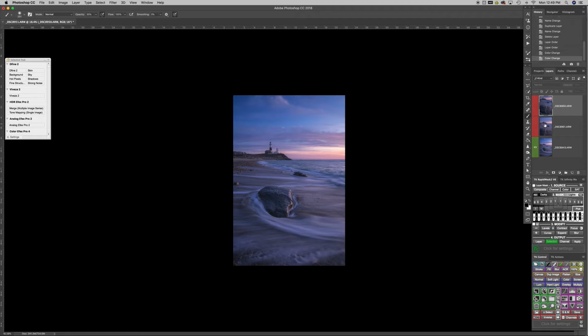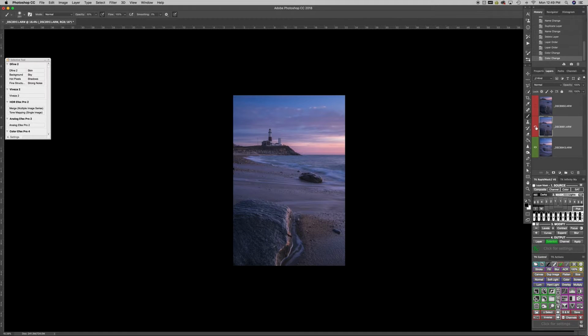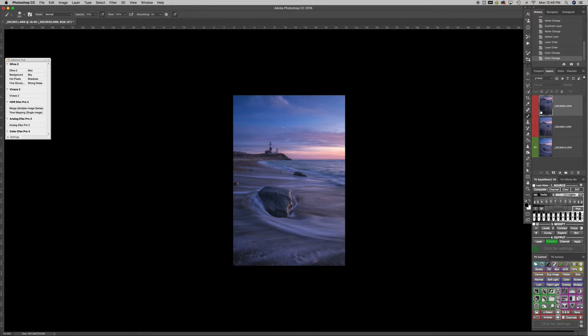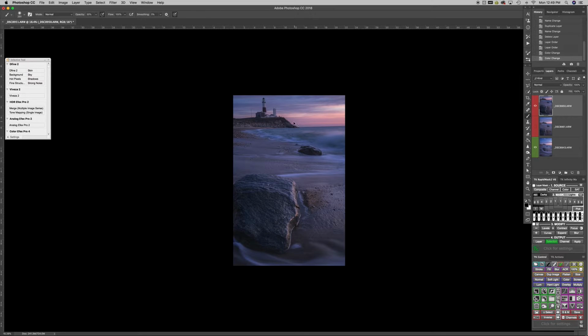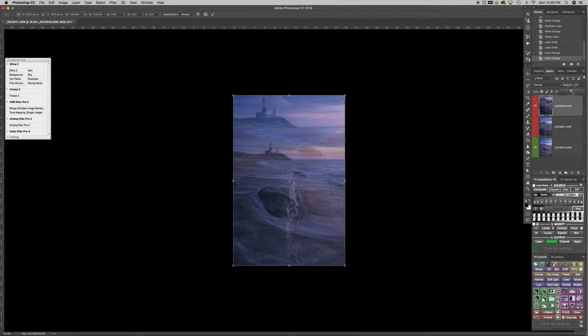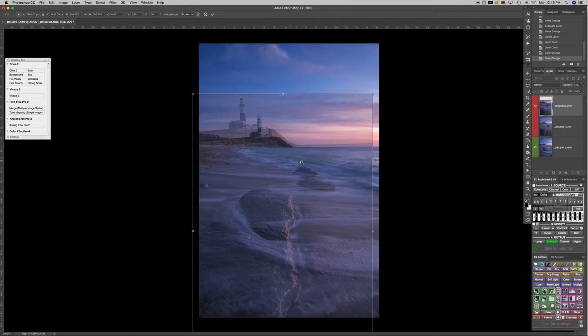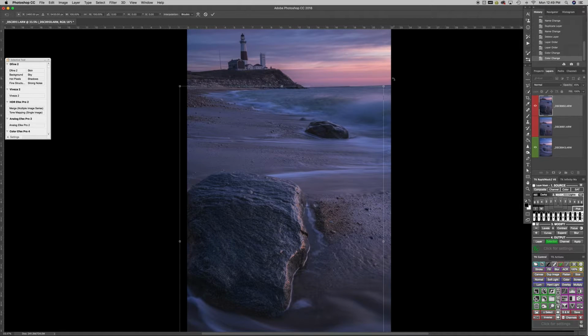All right, we're going to turn this crooked layer on. I'm going to hit Command T to transform it. We're going to lower the opacity just so we can see where everything is, and we're going to bring it right down over the other lighthouse, and you'll see what's happening in a minute.